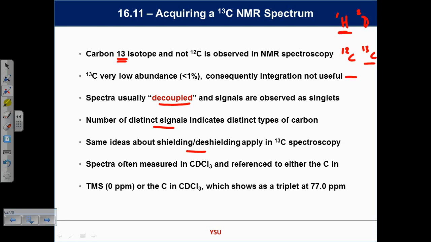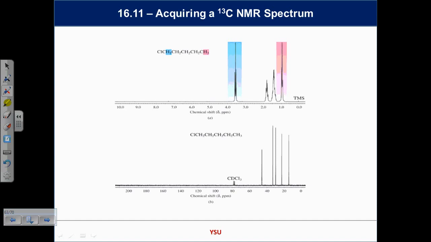We still do the spectra in a deuterated solvent, CDCl3, and I'll point out that that can be a confusing thing because there will be a 3-line signal exactly at 77 for the carbon in CDCl3. It's not part of your molecule. If you see that in the book, you see it on problems online, it's not part of your molecule, it's a solvent. So don't get confused by that. But the experiment's the same. Pop it in the instrument, run it for a few hours maybe, and you get a carbon-13 spectrum.